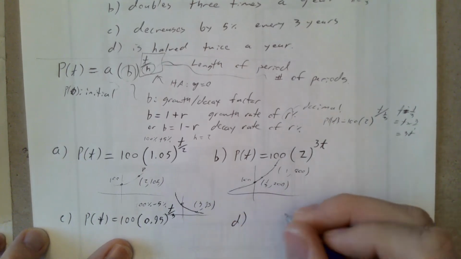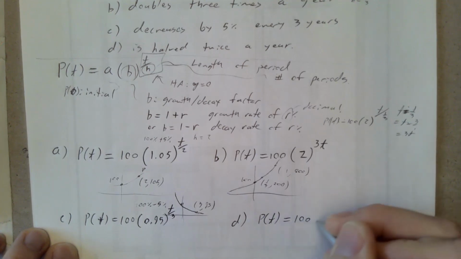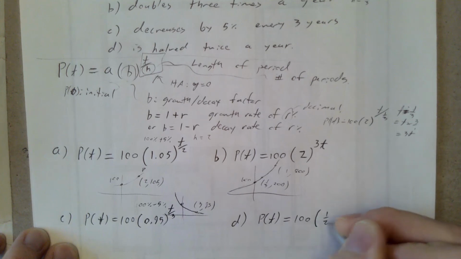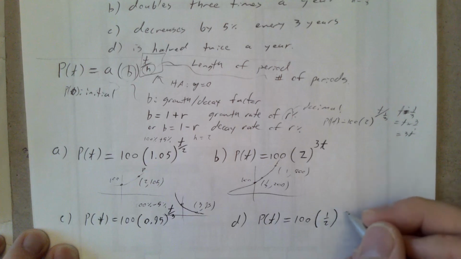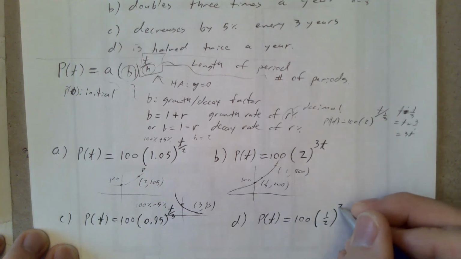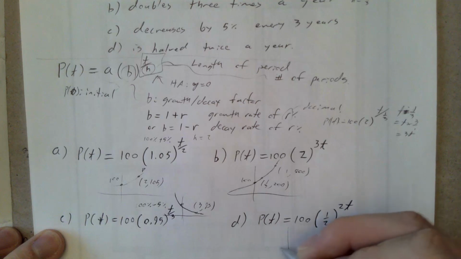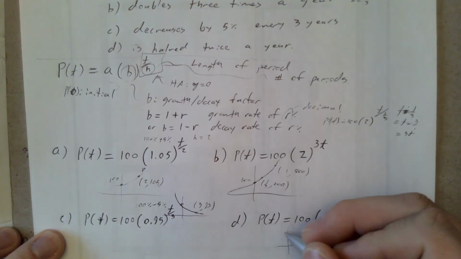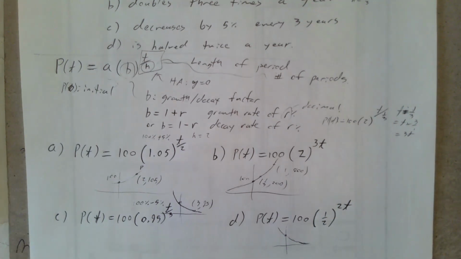And the last one, population is halved. So half-lives are maybe a little bit trickier than sometimes students think. It's not the half that you lose, it's the half that you keep. And if it's halving twice in a year, well, then if I wait for 1 year, it should happen 2 times. Twice in a year. That means that this half-life is actually half of a year, but I don't think we should be writing t divided by 1/2 in there. It is an opportunity to use transformations of exponential functions to visualize how to get things to work the way that you want it to.